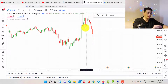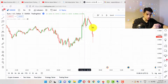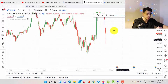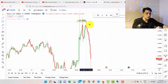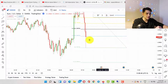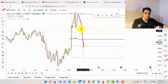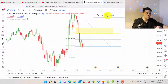No, I know that we have bearish. We have this breakout structure here and breakout structure here, and the overall trend is bearish, the same as GBPUSD. So I know that this drop started from here and it ended right here. Okay, because the next candle is a bullish candle, and then I'm just targeting this golden zone, which is here, and I'm just waiting for the price to tap into this level.